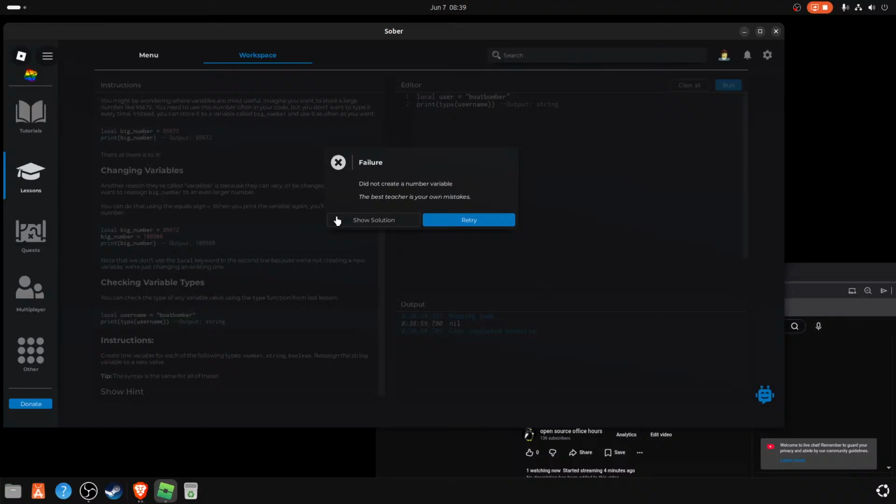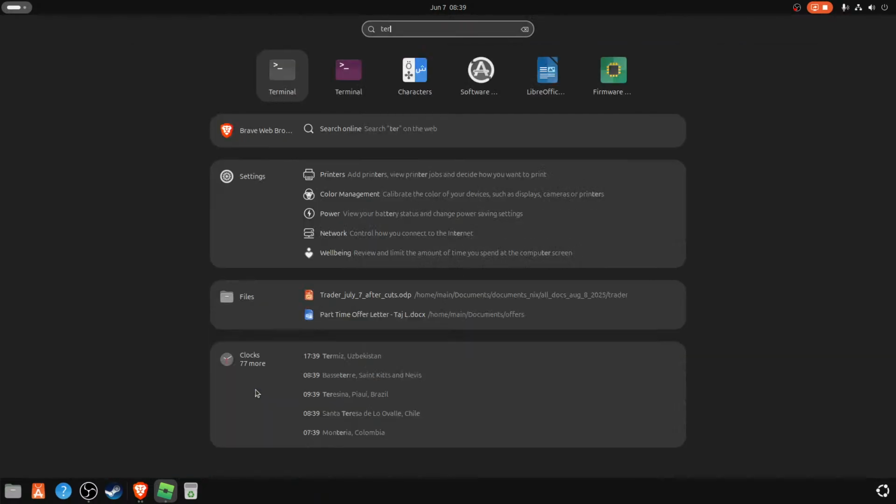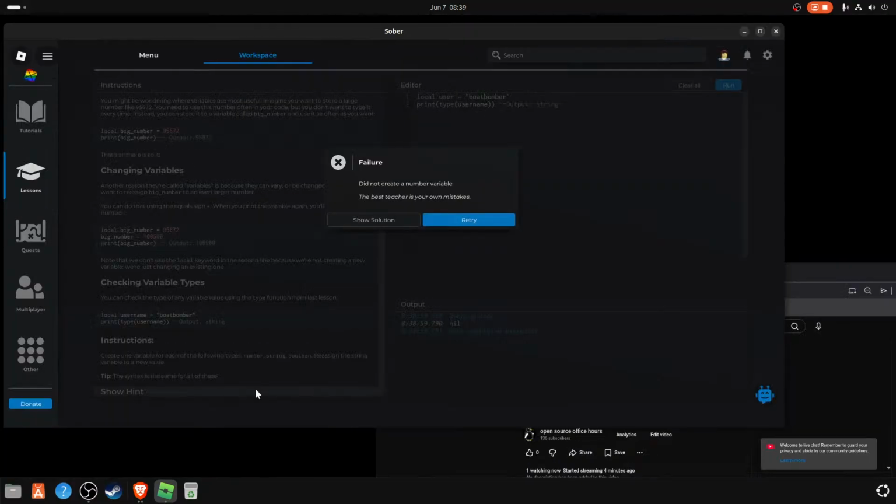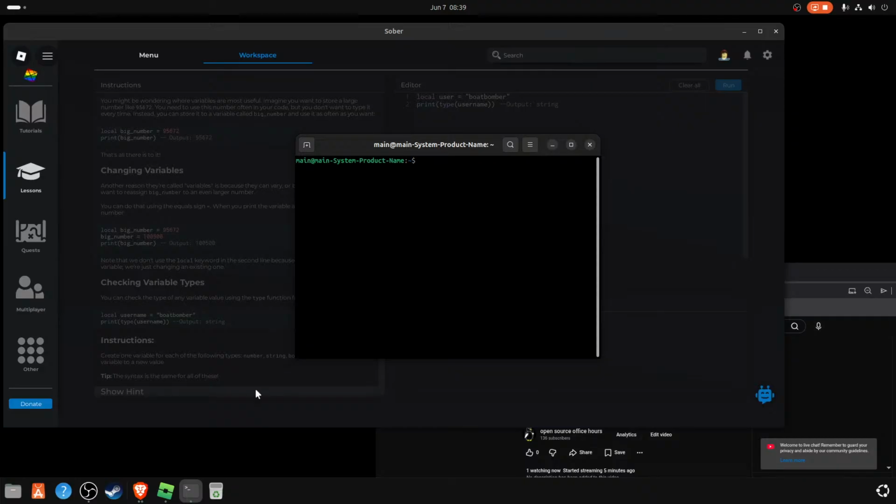Oh, I can't run this code. Okay, I'm going to need to download a Lua compiler. I need to be able to run Lua code locally so that I can check stuff as I'm learning.